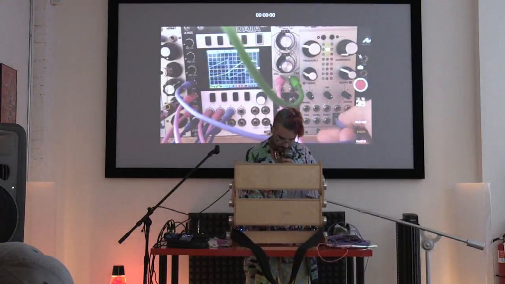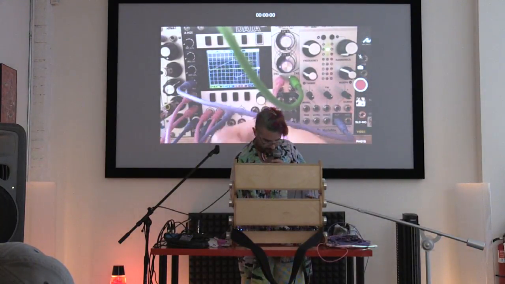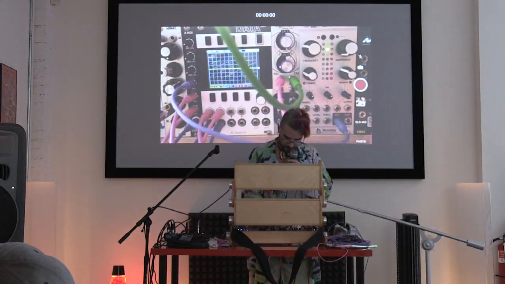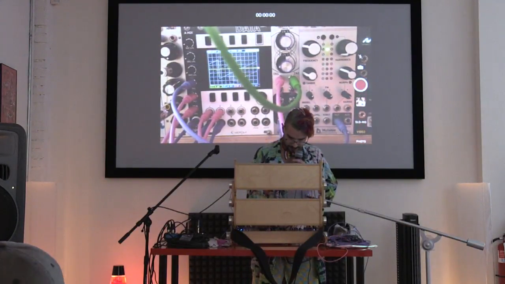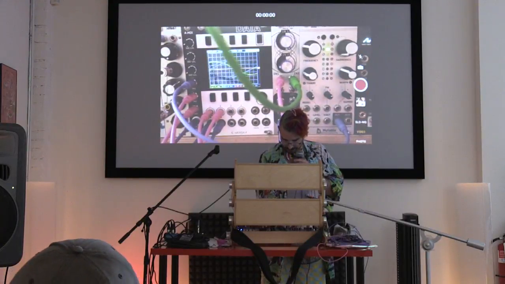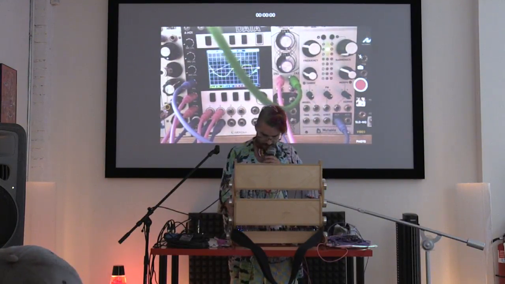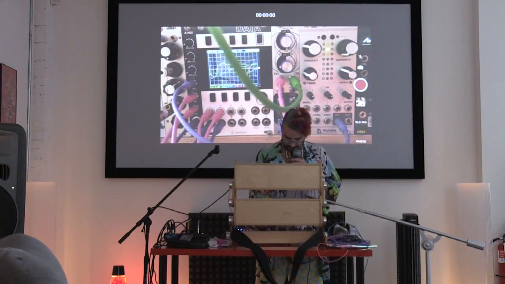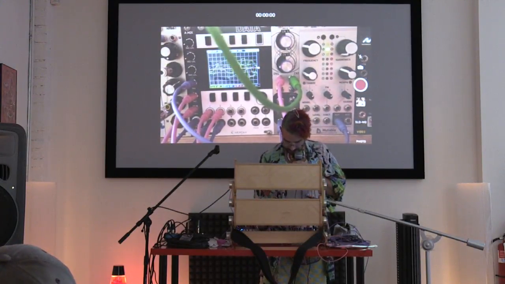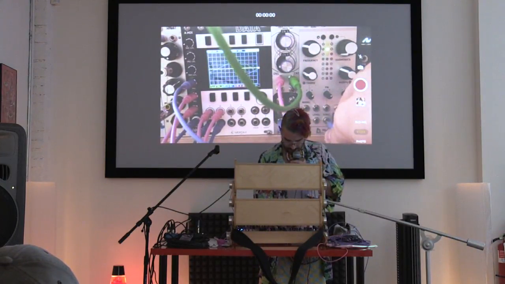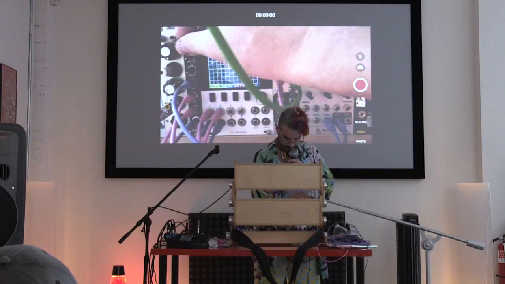If we just listen to the output of Platts, now I'm going to take the step output off screen. There's a quantizer. Run it into that quantizer and run the quantizer back into Platts. All right, let's see what that sounds like.